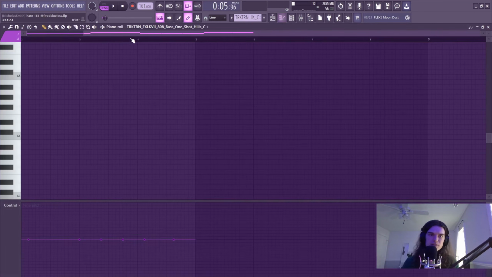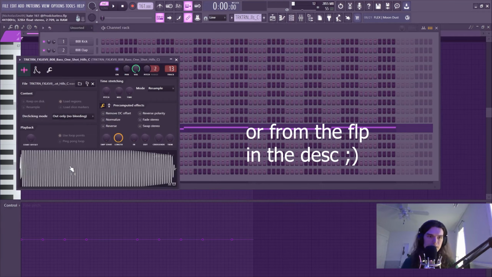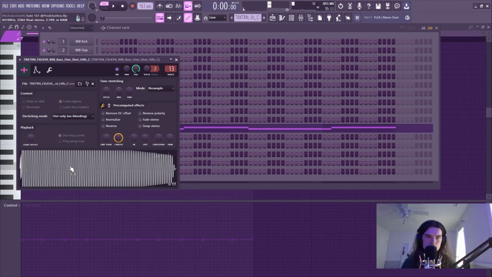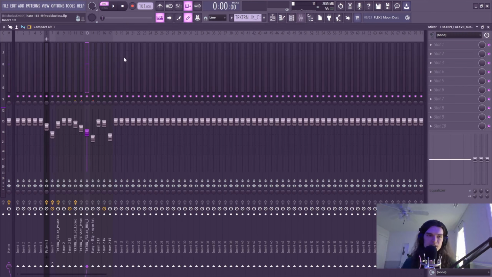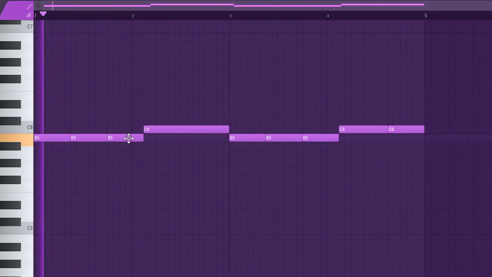Then last but not least, we've got this 808 from the Filthy Lucrative kit. Just a fat, subby 808, nothing on the mixer. And this is low-key playing the exact same pattern as Stop Breathing by Playboi Carti. If you hear an 808 line and you like it, steal it. Literally steal it. That's what everyone does.